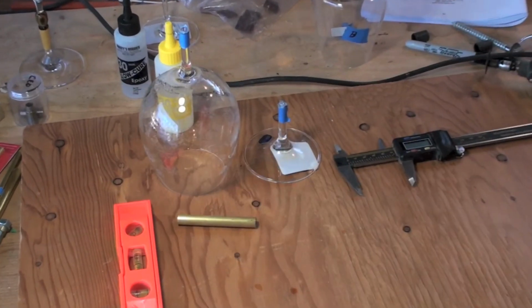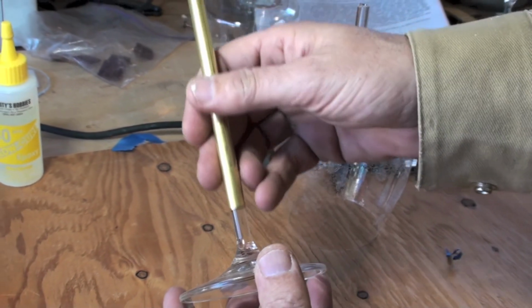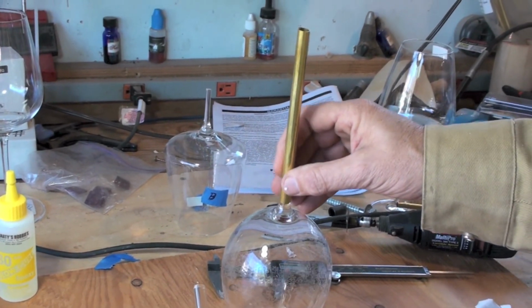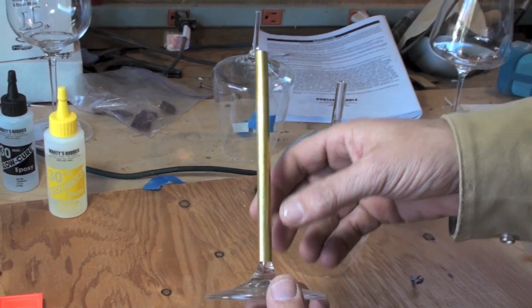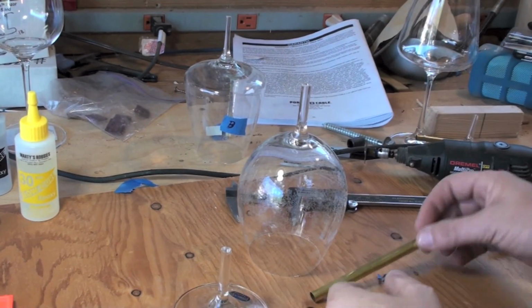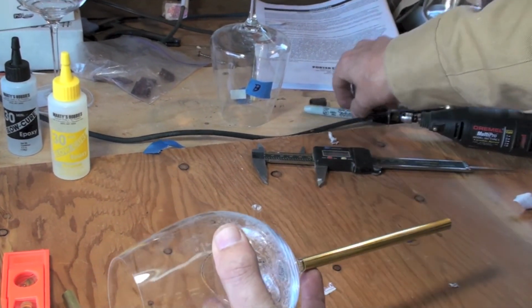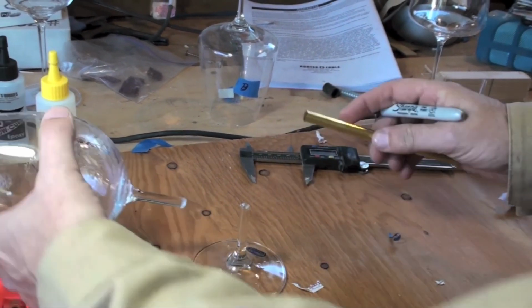Now that you've cut it, you can find the tube that best fits. You want the snuggest possible fit so that it's nice and straight. In this case, it's 3/8, which is perfect since I have a 3/8. Now you're going to want to measure how big to make the pipe.